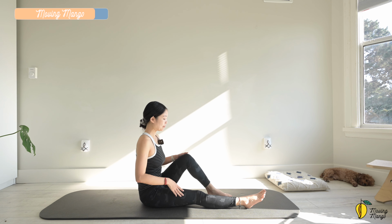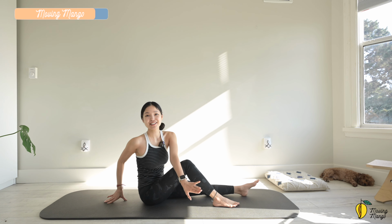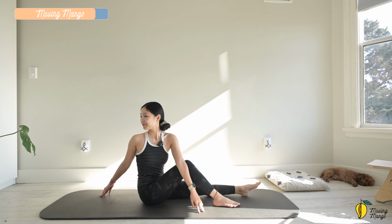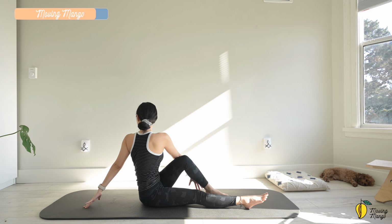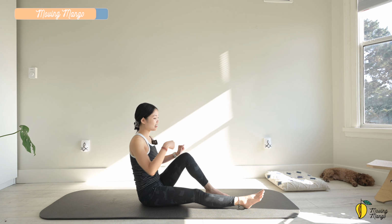Now bend one knee. I'm gonna go to the opposite side first, so you can see my face first. Hand to the opposite thigh, look towards the back. Relax your shoulders. And then to the opposite side. Gently engage your abs here. Look towards the back or just as far to the side as you can. And then bring it back to the center.